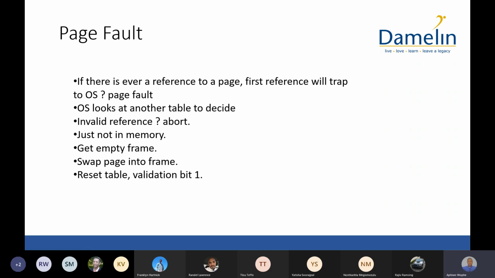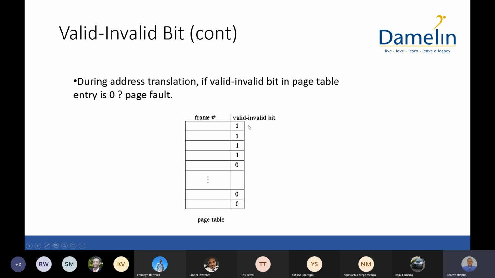If it is a valid reference, then it's going to continue and establish that, okay, fine, you made a reference to a page that is missing. It's just that this page is not in memory. Okay, so what's going to happen then? It's going to make a plan to go and fetch it from main memory. And now it needs to find an empty frame for those pages that it needs to bring in. So if we're looking at this example here, let's say we have the first 4 pages that have already been sent. Now it's coming to fetch the 5th one. Okay, so as you can see, it needs to make space for the frame number. We need to find this page a frame number.